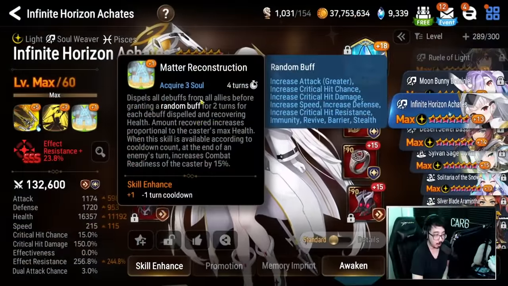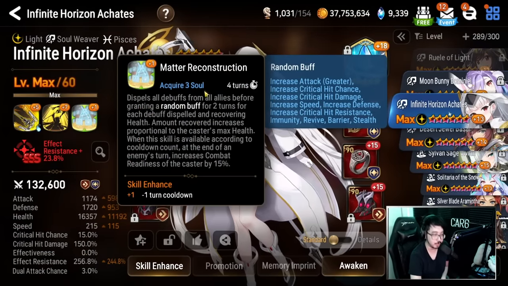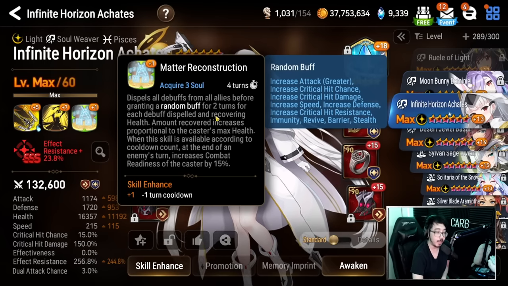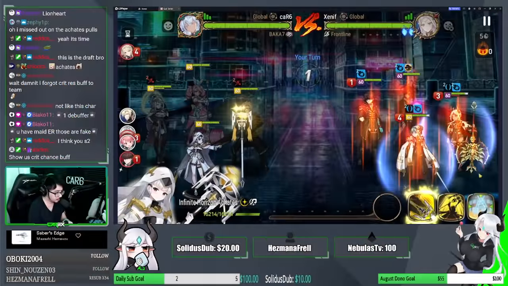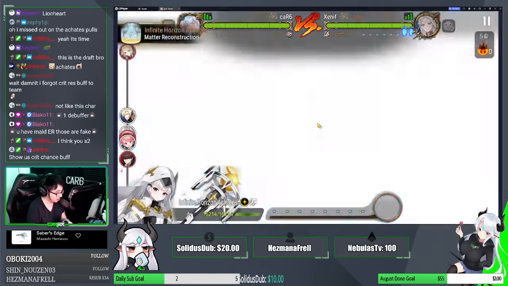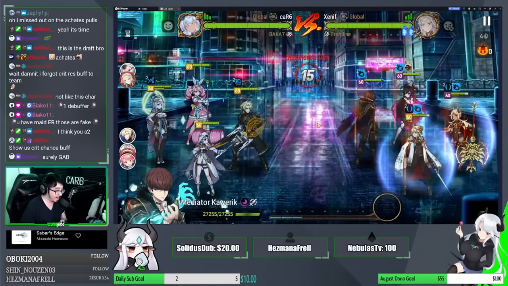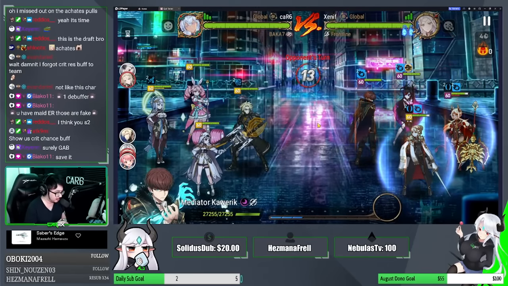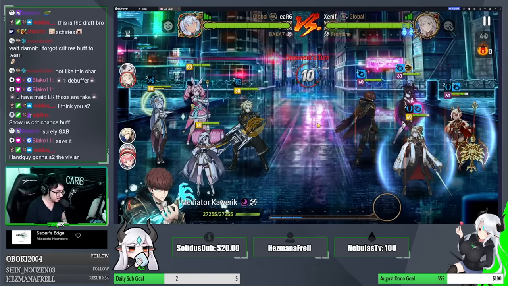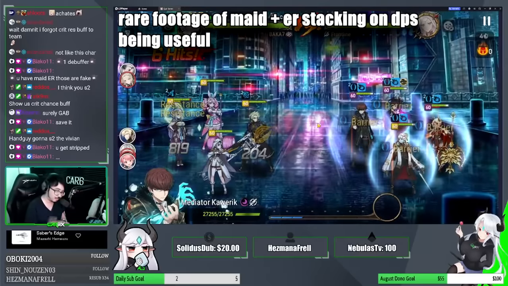So we do have a dispel all debuffs, which is good, right? Being able to dispel all debuffs, not every Soul Weaver or Cleanser has that. So this is obviously a great start. The random buff is really what makes Infinite Horizon Achates unique, because some of these are insane, guys. The fact that you have an increased attack, greater attack buff, which I did roll here and there, is really nice. Now, at the same time, you have bad buffs like increased crit hit chance, which are not good. I rolled those as well. But overall, your likelihood of hitting something that's really powerful is high up there, as most of the buffs in this list are great.